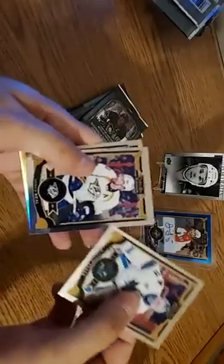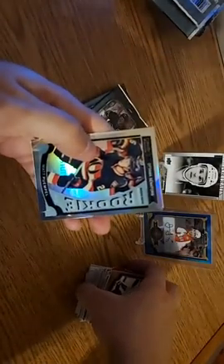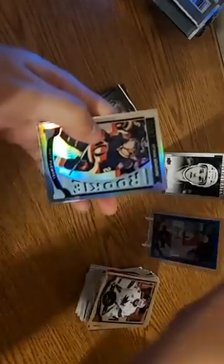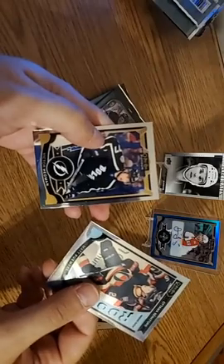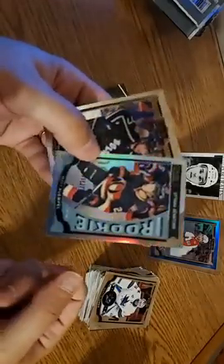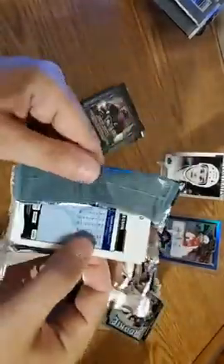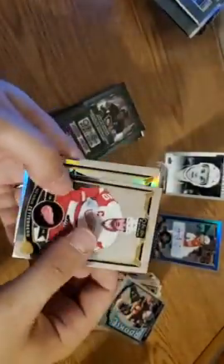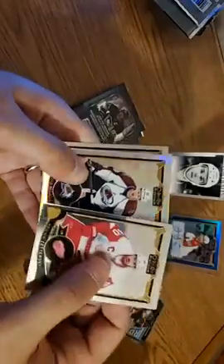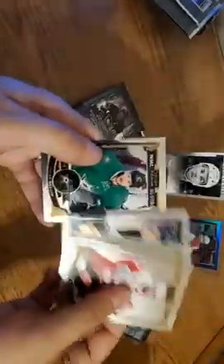Martin Jones. James Neal. Matt Pumple. That would have been nice if that was a refractor — McDavid! And Victor Hedman. You love Carlson — you secretly absolutely love Erik Carlson. There's a Seguin on the back. Henrik Lundqvist. Nathan MacKinnon. Sergei Plotnikov. And then an NHL All-Stars card. There's a couple packs left, guys. We already hit our autograph if you can see it in the background. Our autograph is a Blue Rainbow Jaromir Jagr autograph.